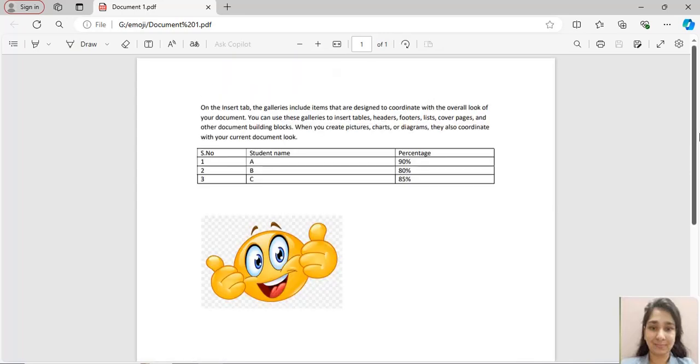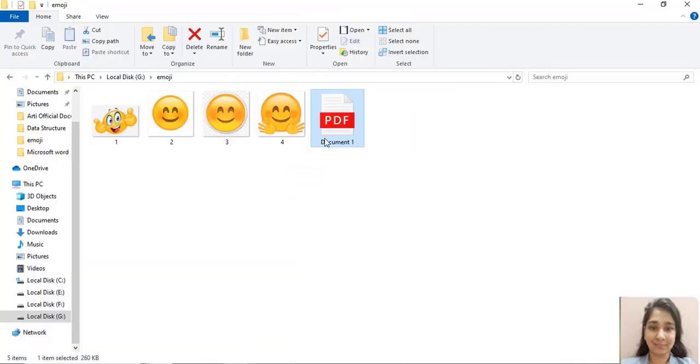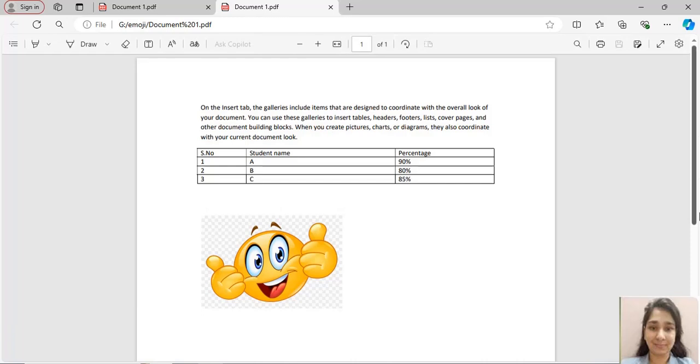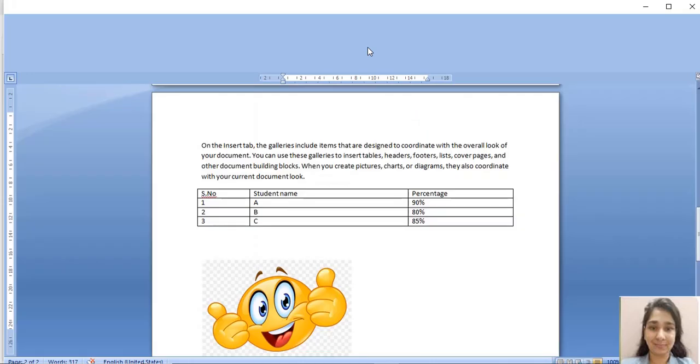Now you can see we have made 2 pages in this document, but we just want to print only the second page. I had no printer, so I saved this second page into a PDF file so that later I can take a printout of it. You can see one PDF has been created in which only the second page is present. This is also the way if we want to convert our docs into a PDF file.